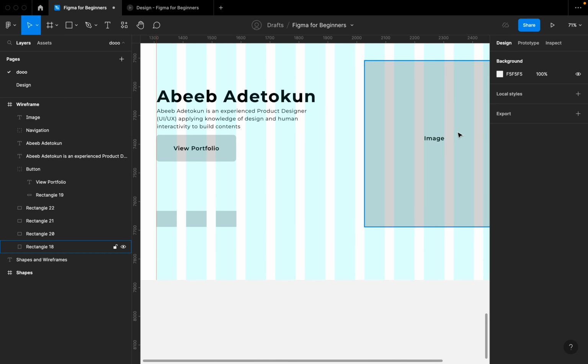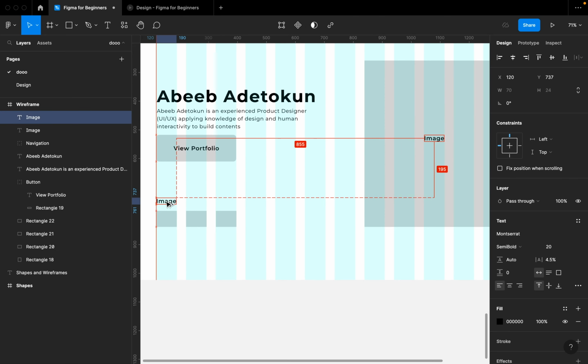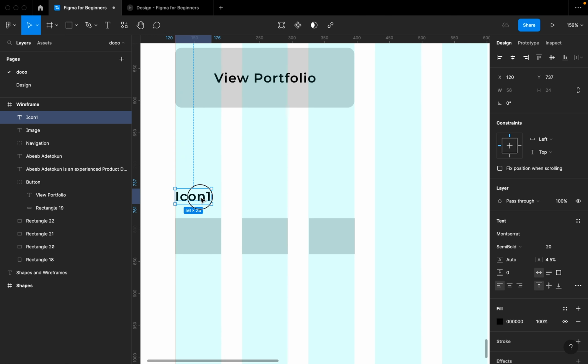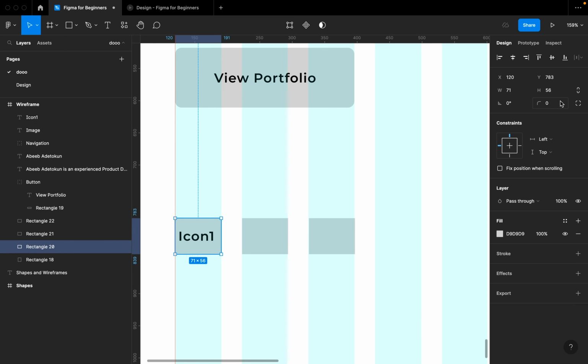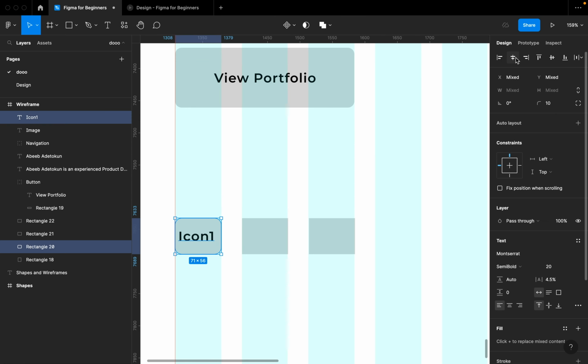Now I will just write some description inside. Let's say icon, for example, icon 1. Remember, this icon signifies the tools that you use. So icon 1, let me change the corner radius to 10. Cool. Group this, center it first, then Ctrl G.